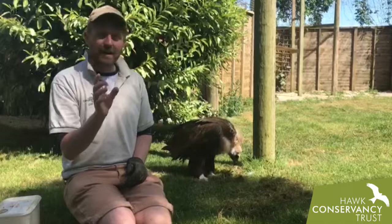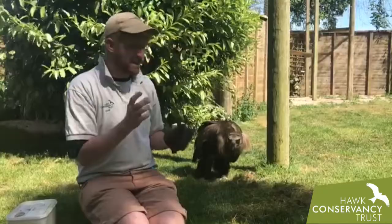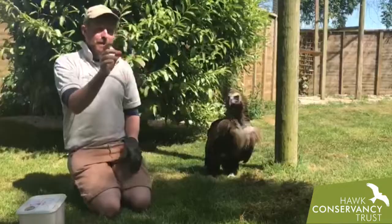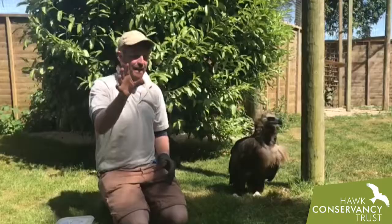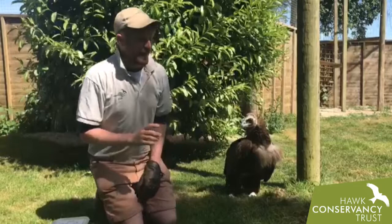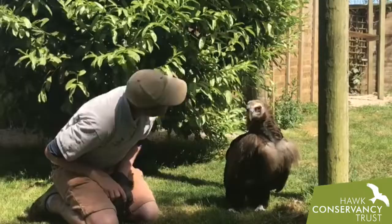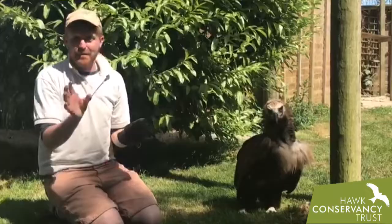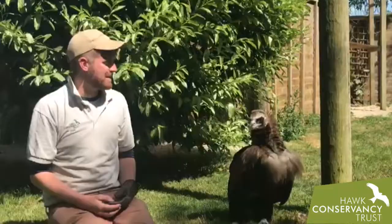She always likes to steal the show. One thing I want to show the audience during the vulture restaurant feed is just how much interaction I have with her. I always say this: if you come to the enclosure throughout the day, Dolores is normally sat at the front where she likes to sit so she can see what's going on. If you twist your head upside down like this, she will normally do it back to you. She twists her head upside down — and if you're really lucky, sometimes she brings her display feathers up on her chest. I think it's just a way she's communicating with us and greeting us, saying hello, which I think is really sweet.